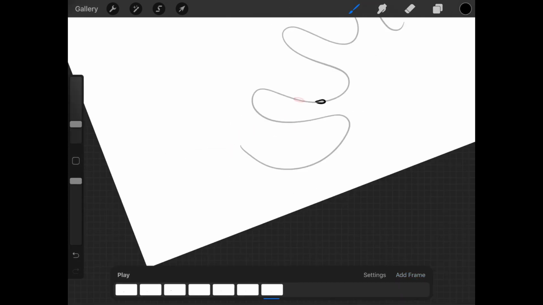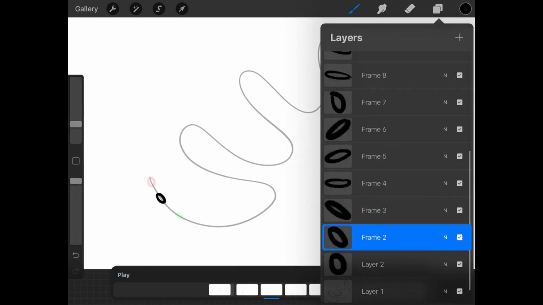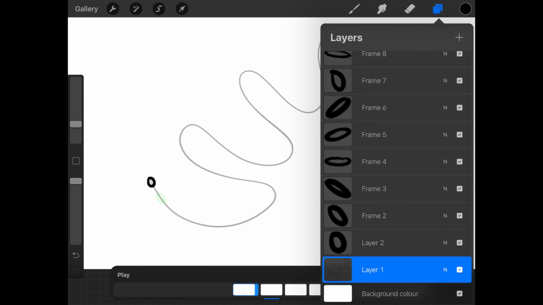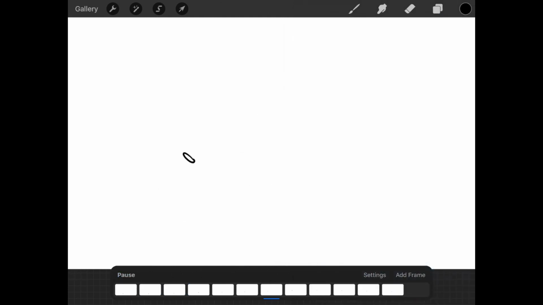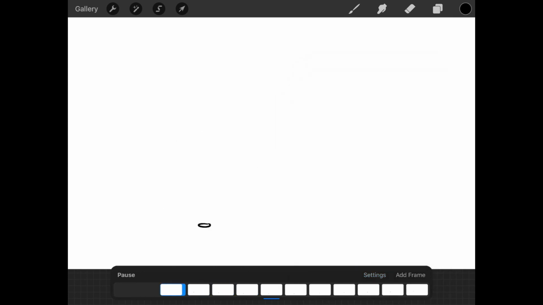So with background, obviously you don't just have to use it for making a path. I'll just turn this off. You can use the background to hold anything that you want to just stay static in the background, literally what its name entails. It's on ping pong, so I'm doing that zero loop, and that's what it looks like.